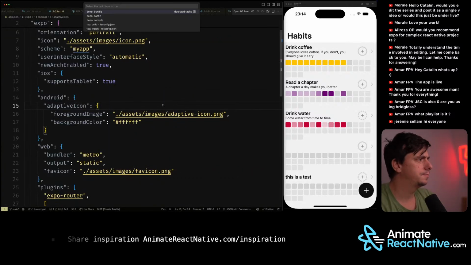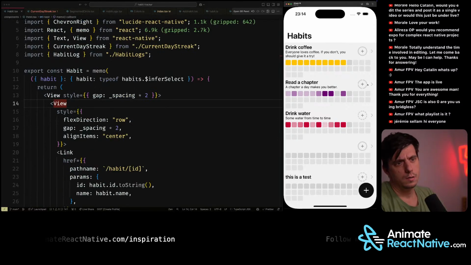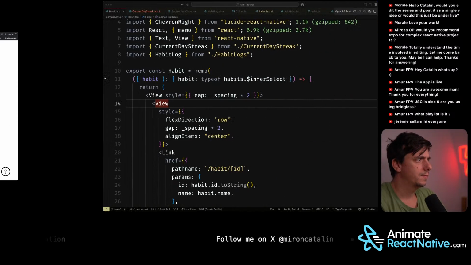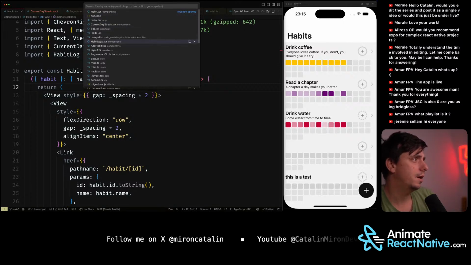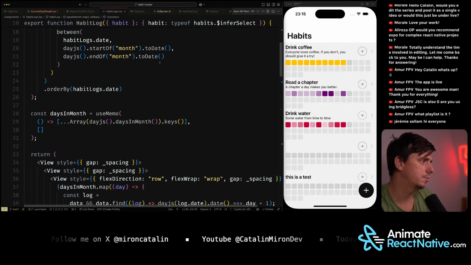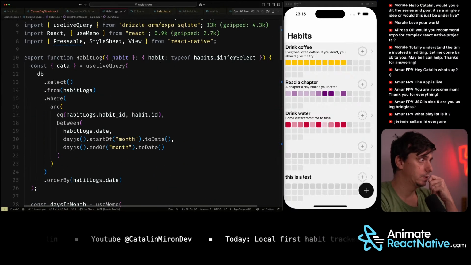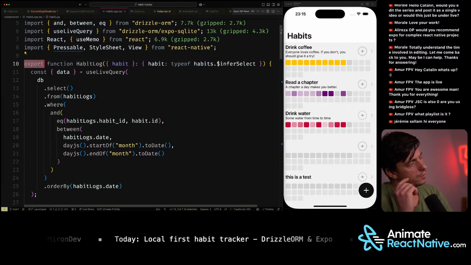Okay, so let's move this one. But I believe so, my first impression is that the habit logs can be improved. So the habit logs can definitely be improved.